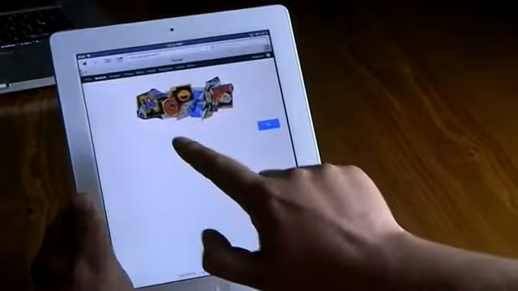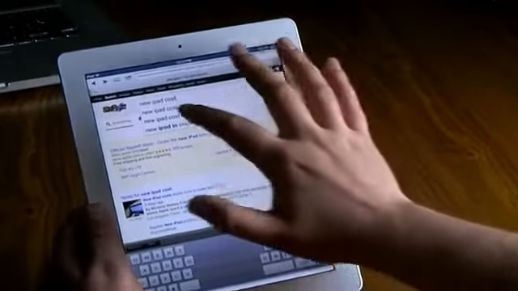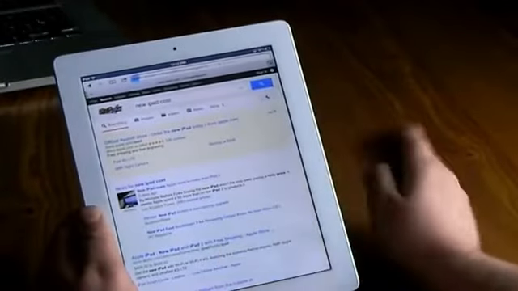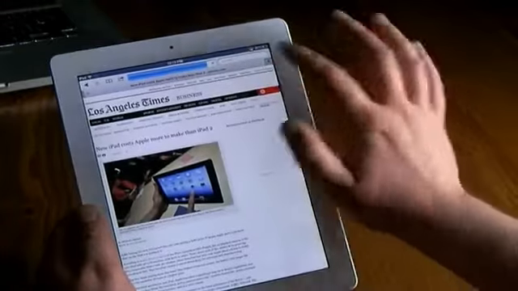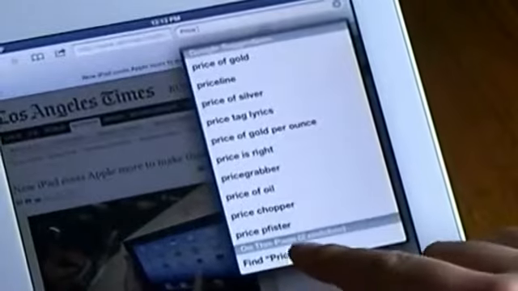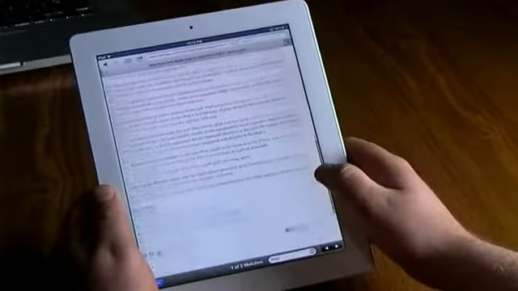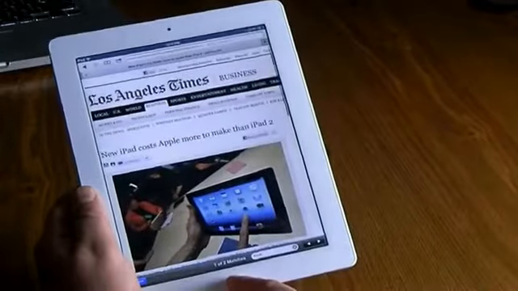Another thing, in Safari, Google offers, if you look in the upper right hand corner, I'm just going to type in new iPad cost here and click on the first website that pops up. I'm going to type in price, and you can enter any keyword and it will find it right there on the page and highlight it for you. Now remember, when you're surfing, double tap and it will always bring you to the top of the page.